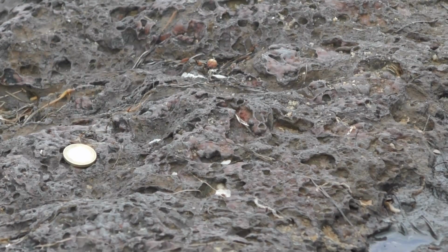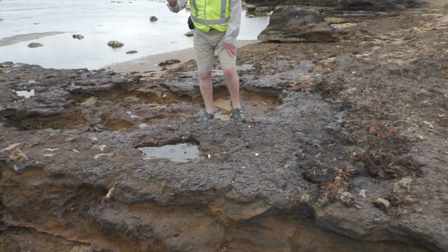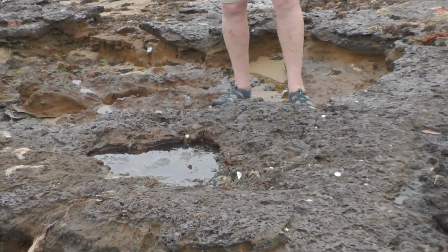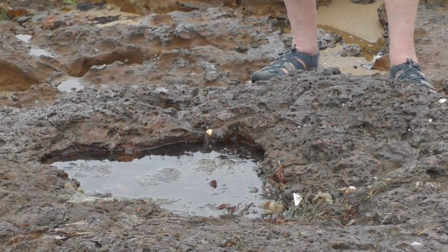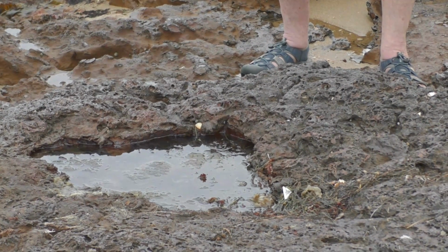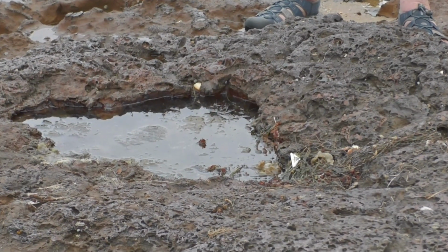Now what I'm standing on here, down below here, my feet are on the fossils that we've been looking at further along the beach. These are the Ophiomorpha and some of the burrows of annelids and crustaceans. But here it's very different indeed, because these once were a colony of many organisms that had tubes that were primarily in a vertical mode.